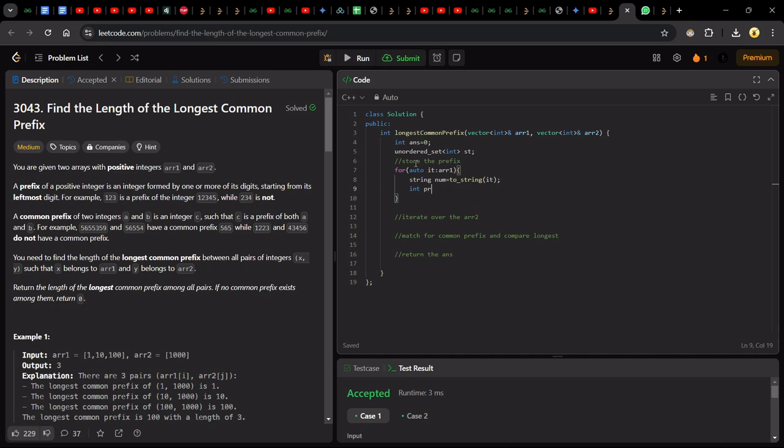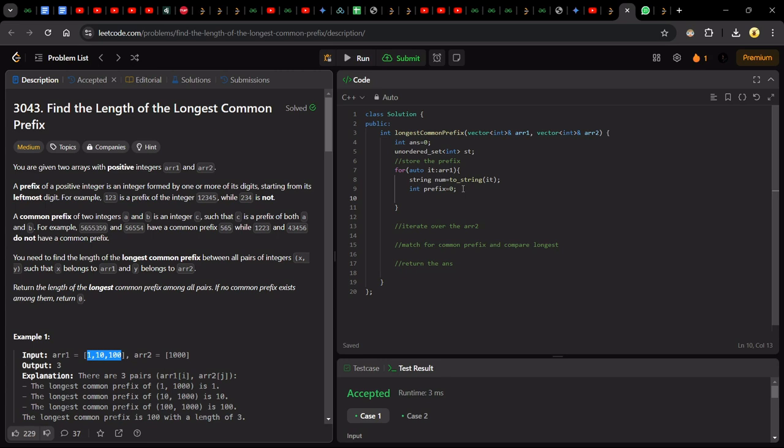I also take a prefix because I calculate one by one. It always requires me to reset whenever I'm changing the value. It will be the array value 1, then 10, then 100, so prefix will always be changing whenever I go to a new value.